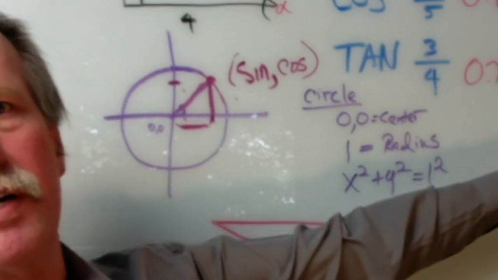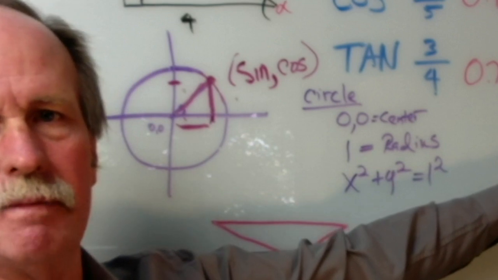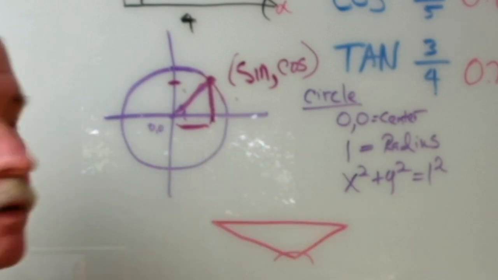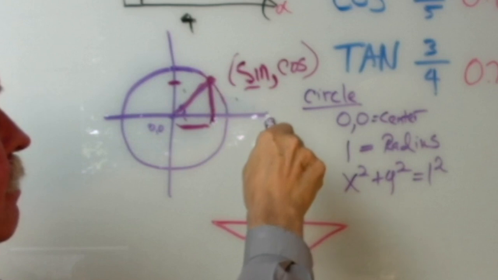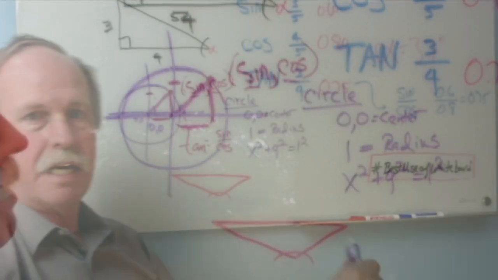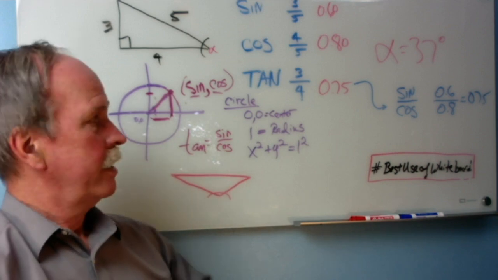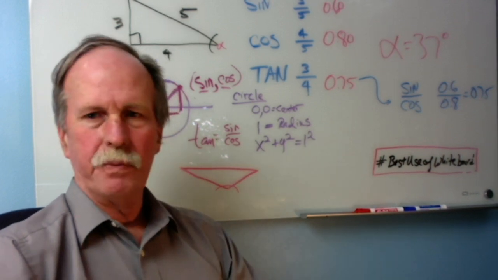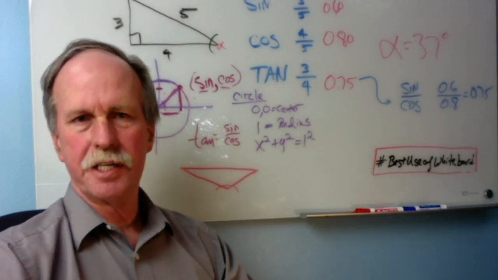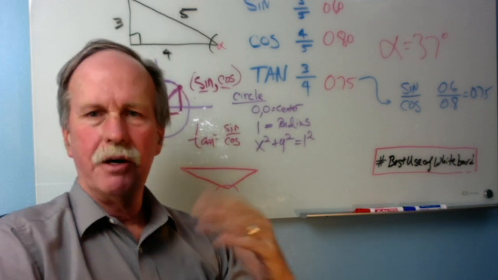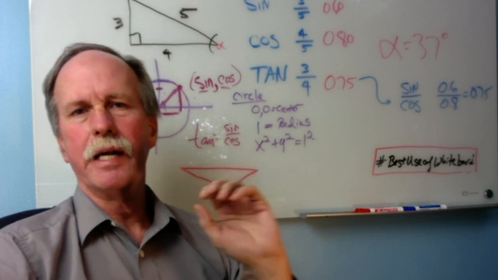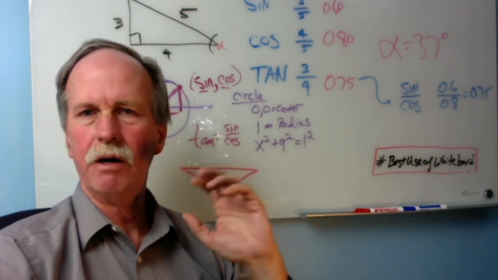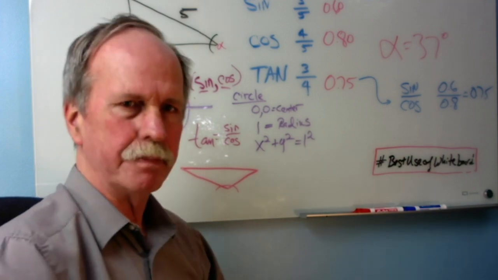Remember when we talked about sine over cosine equals tangent? That's where it comes from. Tangent is opposite over adjacent. The opposite is the sine, the adjacent is the cosine. So tangent is sine over cosine, and we demonstrated that with the actual numbers. One thing I didn't like in math was the instructor writing nonsense on the board and moving on. Let's put this into practical use. Let's look at a couple of problems we see in home science and flat earth debunking. Let's have a look.